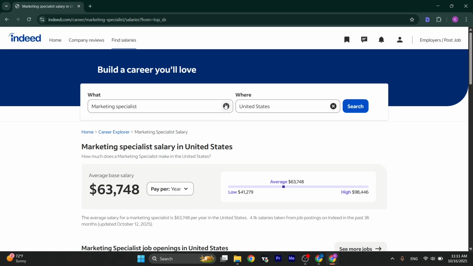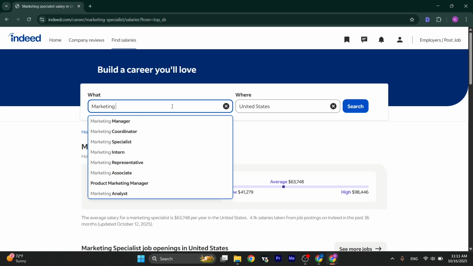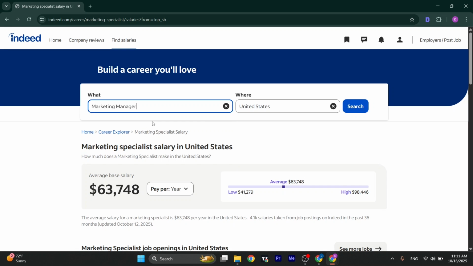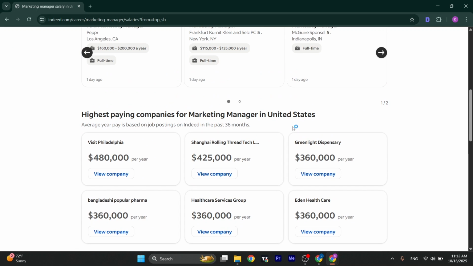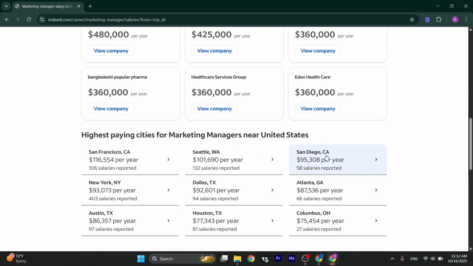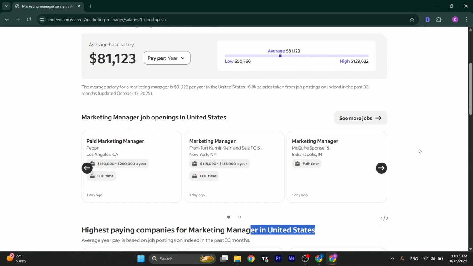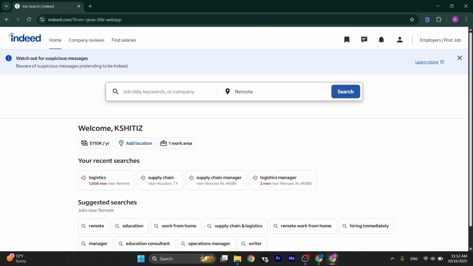So, for example, if you are in the marketing space and if you are trying to choose between which position pays the most, you can take a look at and switch between different posts or different job titles. So, you can switch between marketing specialist or marketing manager. This way, the salaries will vary based upon your location as well as different cities. So, using this tool, you can pick a niche which suits you the best and which pays a higher average salary. So, that is the way that you use Indeed's salary tool.